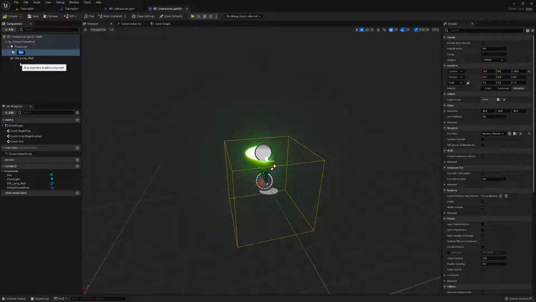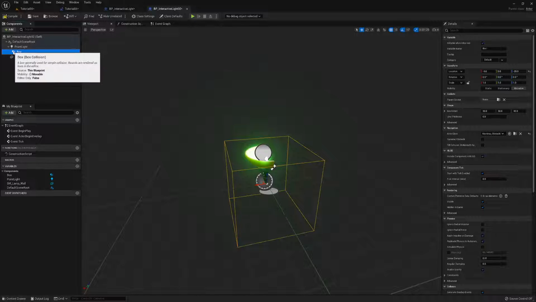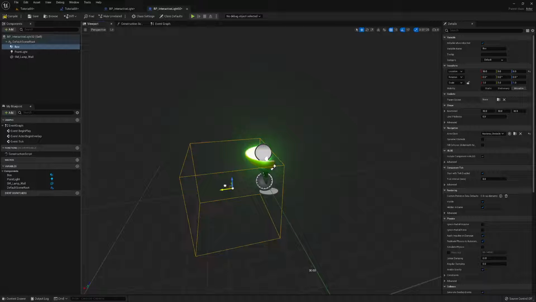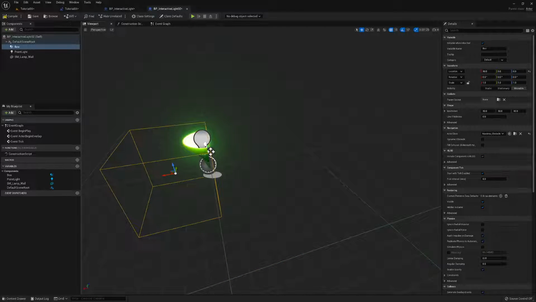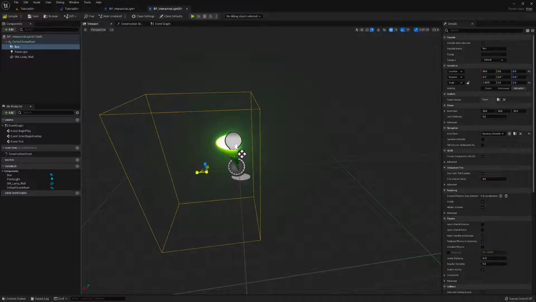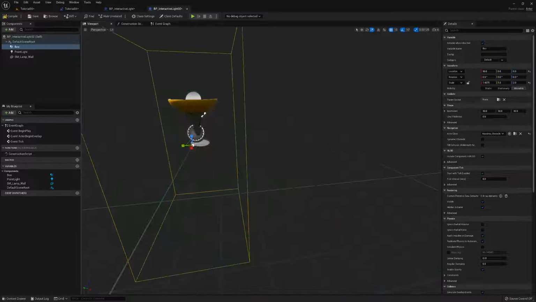Let's select that, and I don't want it to be a child of the light, so let's just drag it back, attach. These are all now separate, and we want this to be, I think we want to, let's hit the R key, let's make it a little bit larger, and that's probably going to work.